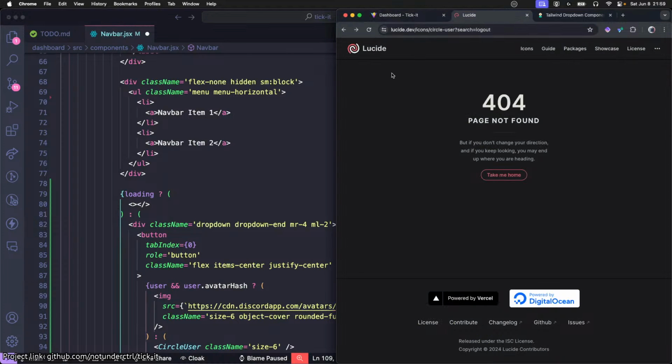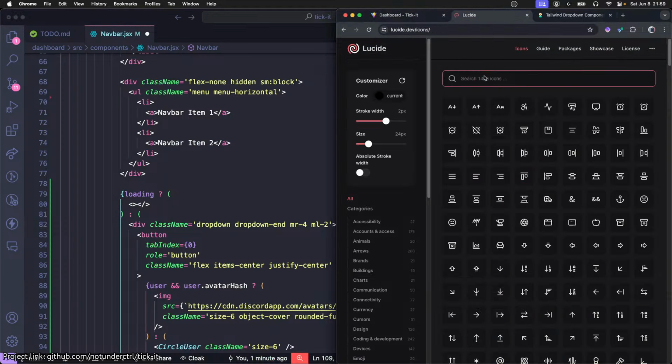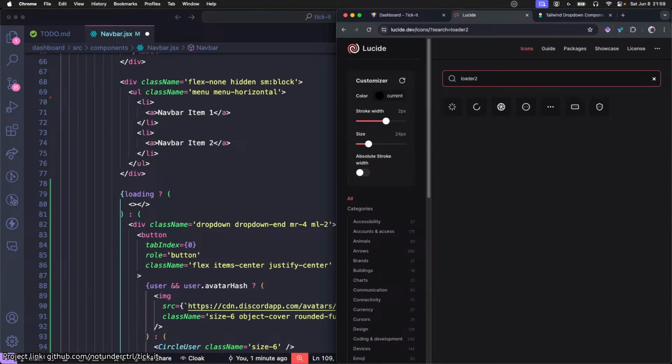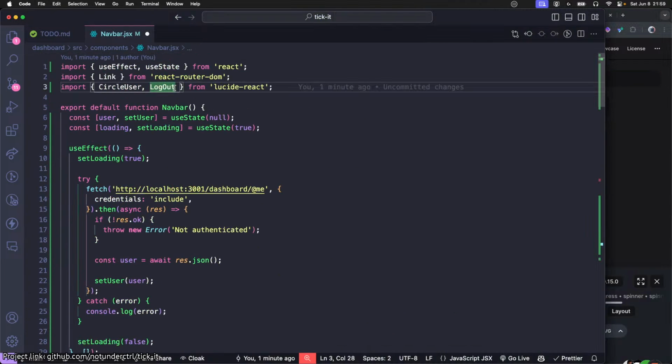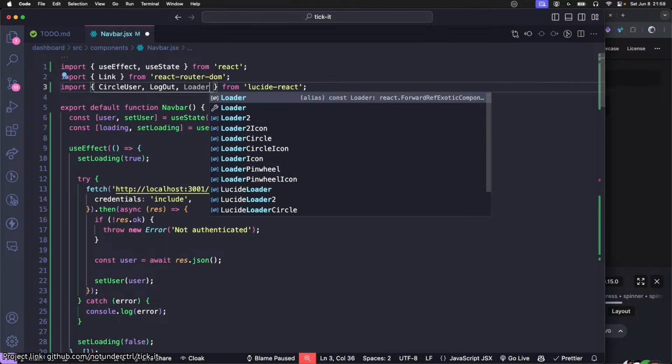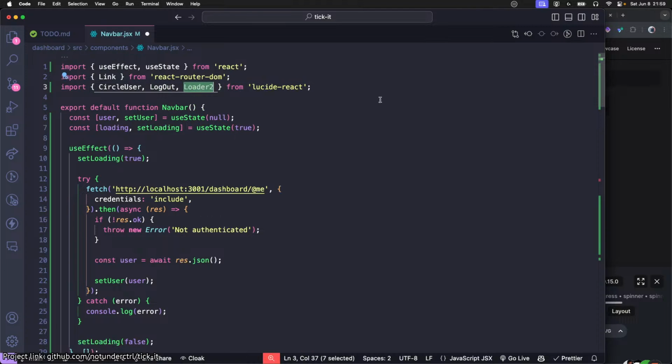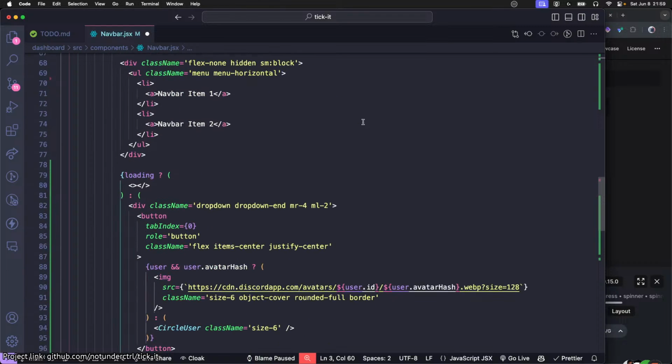And I think this has loader 2, which is my favorite. No, actually, that was a different library. It's loader circle, this one. Let's go ahead and import that as well. Oh, never mind. It is this one. I was just wrong.